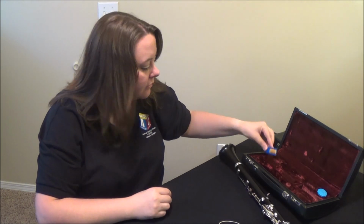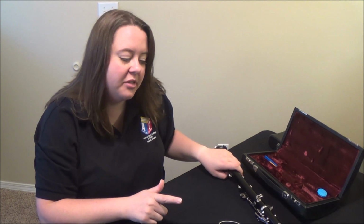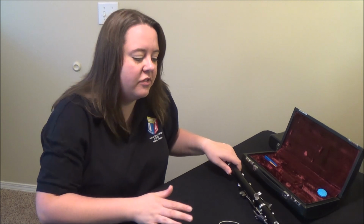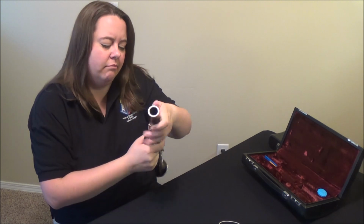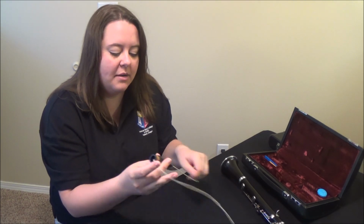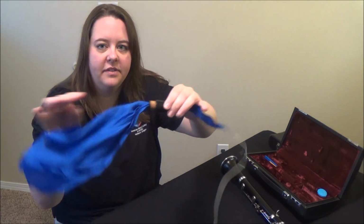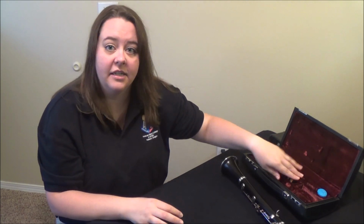Okay? So I'm going to set that aside. Actually, I'll put it in my case. So in my case it goes. And now what I like to do is you can actually run the swab all the way through the entire instrument, or you can do it in like two chunks. What I'm going to do though is take my mouthpiece off, just because it has the ligature and it can be a little bit of a pain. So what I'm going to do is take the ligature off and I'm just going to run the swab through and just go back and forth a little bit just to get as much water out of it as you can, and we're done. Take this, put the cap back on, and stick it in your case.